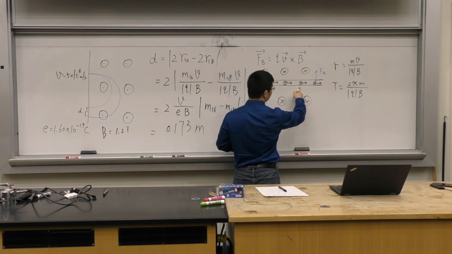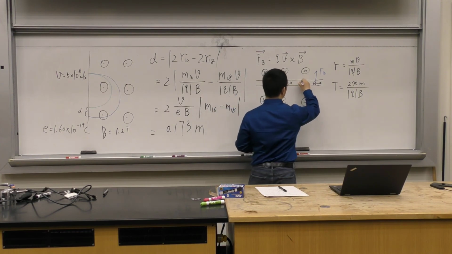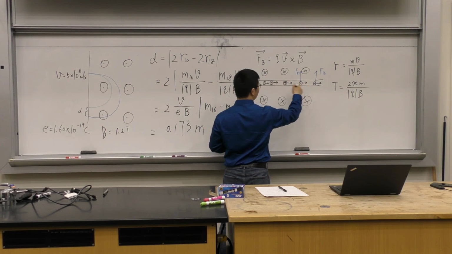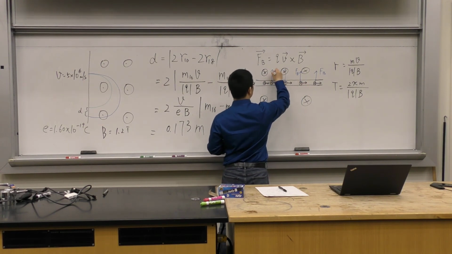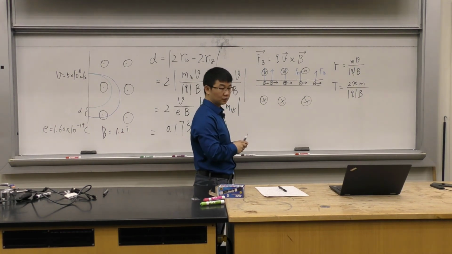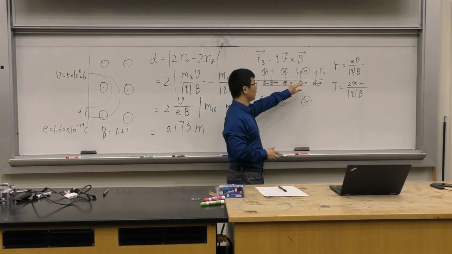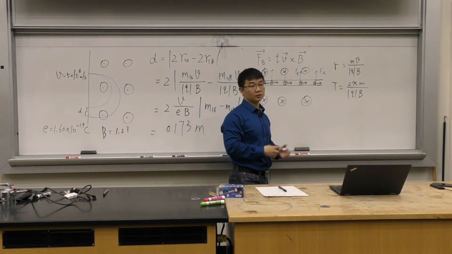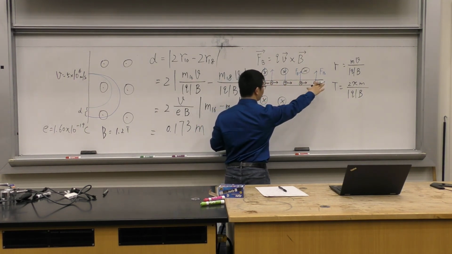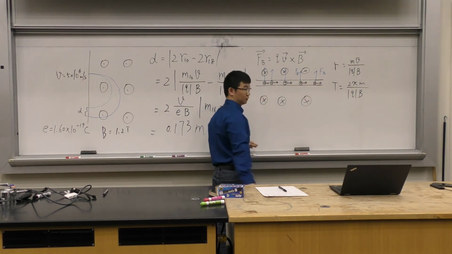And what about this charge? Well, it's the same. It's moving in the same direction, with the magnetic field in the same direction, so it's also going to feel a force up. So if this is a straight conductor, every little charge is going to feel a force in the same direction. When you add all these forces together, because they are in the same direction, you can just add the numbers. At the end, you will see there's a net force on this conductor, which is just the sum of all these little forces.